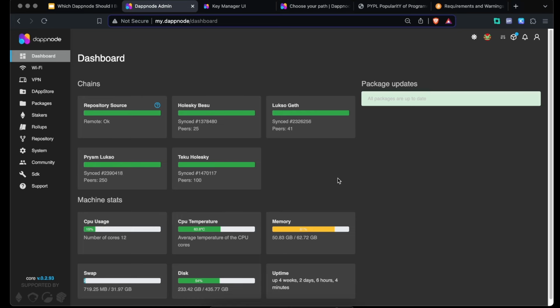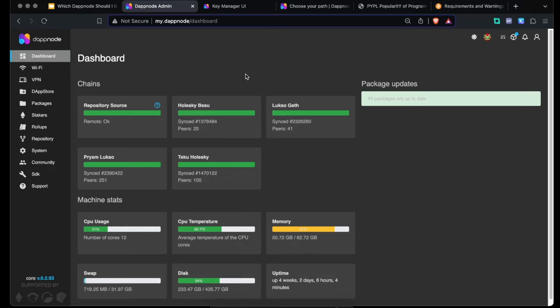But you can also be playing around with your clients. Maybe you are running very low on RAM memory, but you are using Teku as a consensus client. So maybe switching to Nimbus can help bring down your memory and therefore have more availability and allocation of resources in order to perform your expected validator duties.